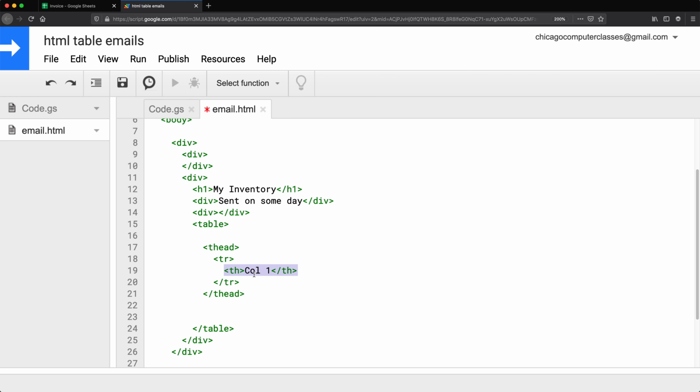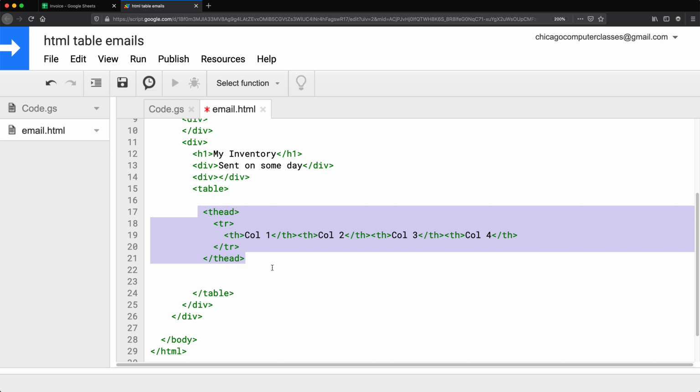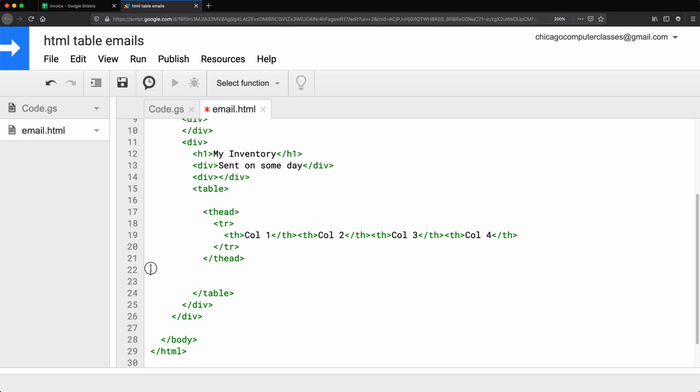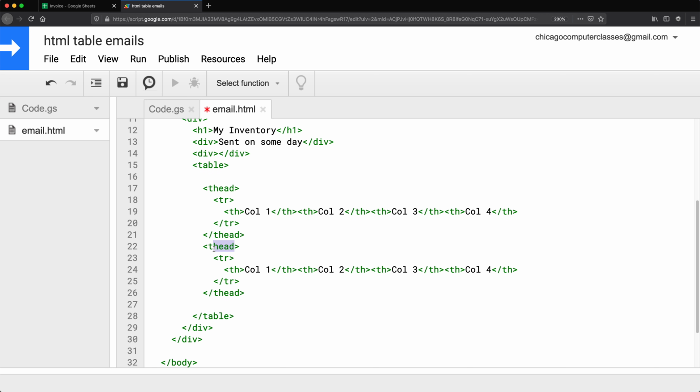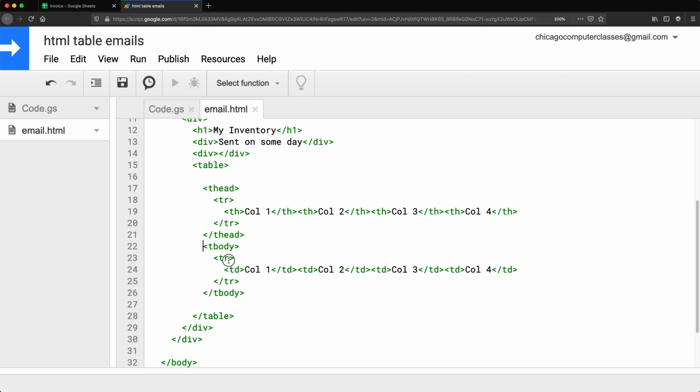And I need to repeat that for every single column. You could put this on different lines. Because we only have 4 columns, I kind of prefer it this way. That's fine. So that's the top section of our table, which is this. Now we need to take care of these lines. So let's start by, I'm just going to copy and paste this because it's going to be easier to change that up. So this is going to be T body. And we're going to have a row, and each row is going to have our table data cells, so TDs. And I'm not going to do it for all of these 3. I'm just going to do it for one of them. So just that.